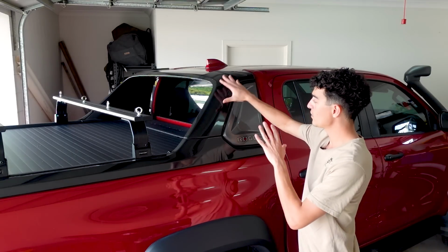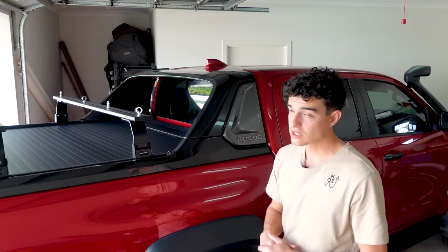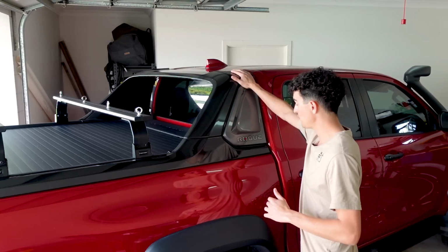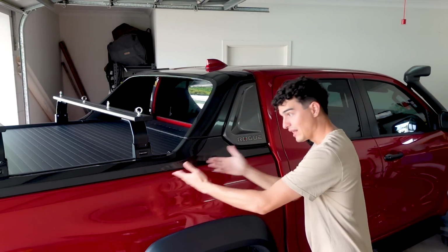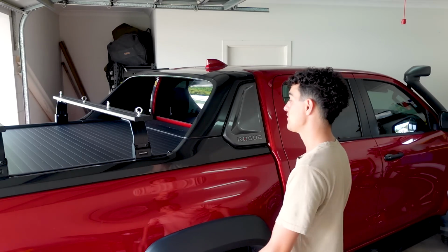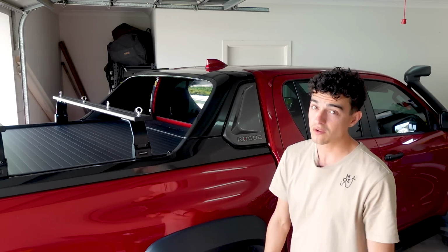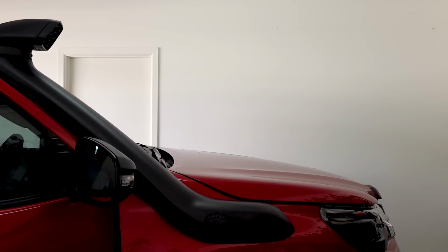Unless you can find some sort of way to get this off and put it back on again when you're done. The only other solution that I can think of is you're going to have to take off the whole EGR roll track, get out the wiring of that too, take the fairings off that with it too, and then you'll have a blank kind of tub, just like you would on a standard SR5. And then from there you can put a universal rack of your choosing, and then you can put a rooftop tent. And that is a lot of stuffing around to be able to do something that should be quite simple.